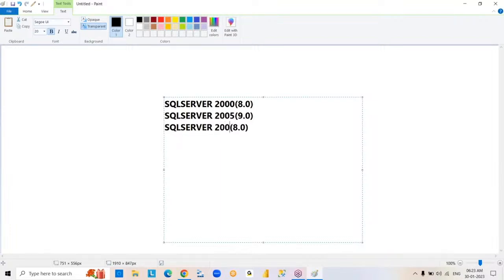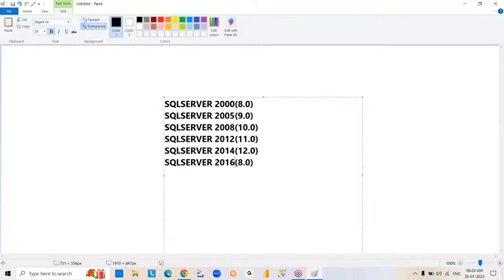Then the 2008 version, 10.0. After that 2012, 11.0. 2014, 12.0. 2016, 13.0. 2017, 14.0. 2019, 15.0.